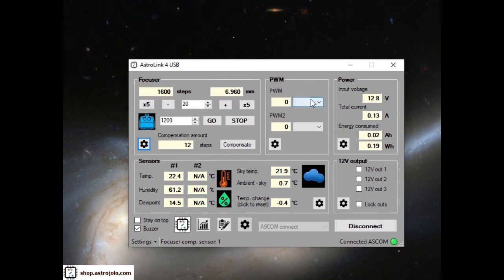Regulated output. There are two outputs. You can connect your two cup heaters or fans or anything. You can set it to any value between 0 and 100%. It can also be set to heat, so now the heat power is proportional to the relative humidity, and you can also put it to auto. So now the output will be regulated to reach the set point temperature. See the manual for details on how it works.